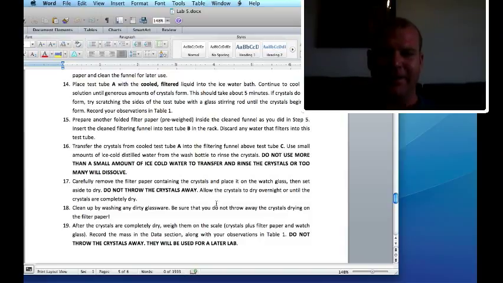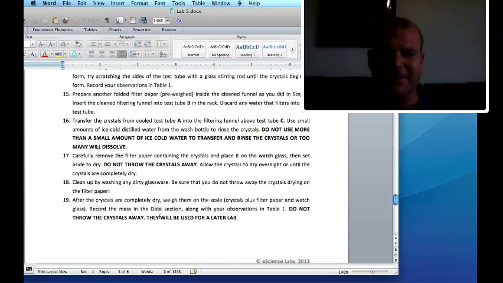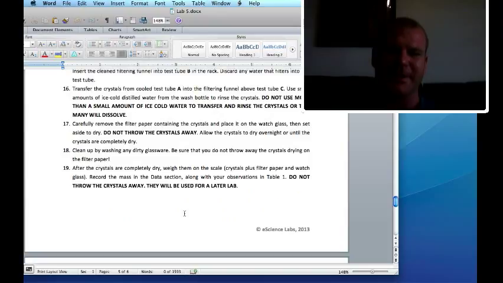Then you put the crystals on the filter paper and let it sit there for a while, let it dry. Because if you weigh it right after you do it, it's kind of wet, and you get a yield that's really high. Let it sit there and dry. Waiting a day is probably safe.